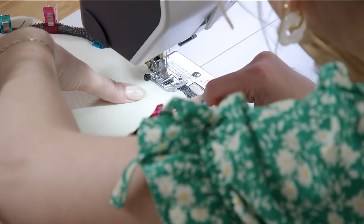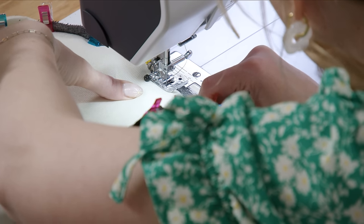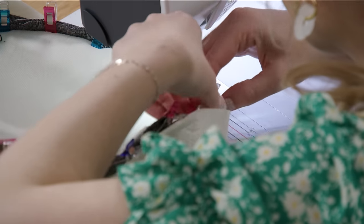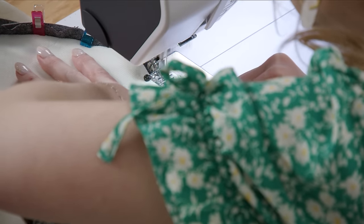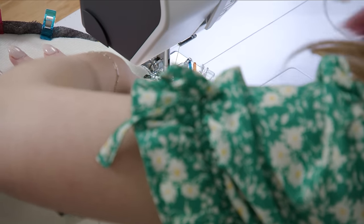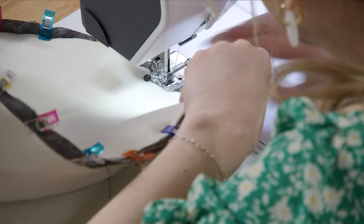Okay, so we're going to take a few stitches. I'm going to back stitch. We want this to be nice and secure. And we are just slowly going to make our way around this circle. And just remove those clips as you go.